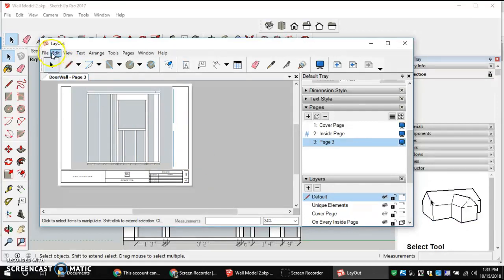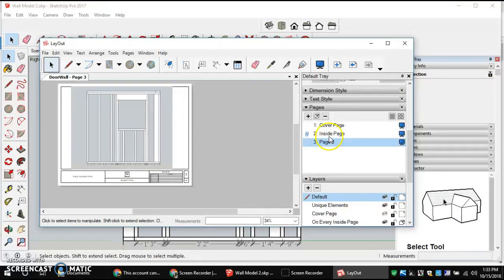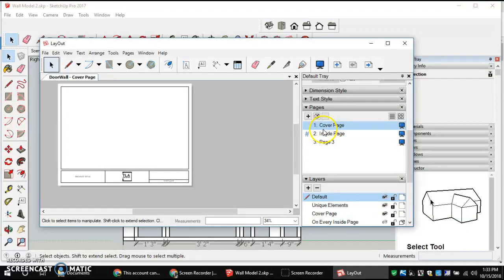So now, when I file save this, I will have my inside page, my page 3, being the 2 printouts I have. I don't need this cover page, so I can actually delete that.